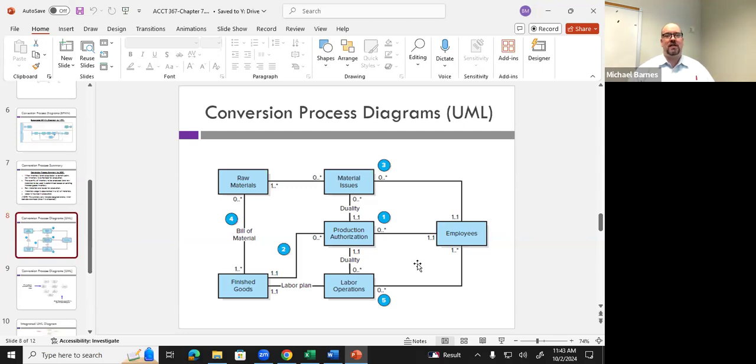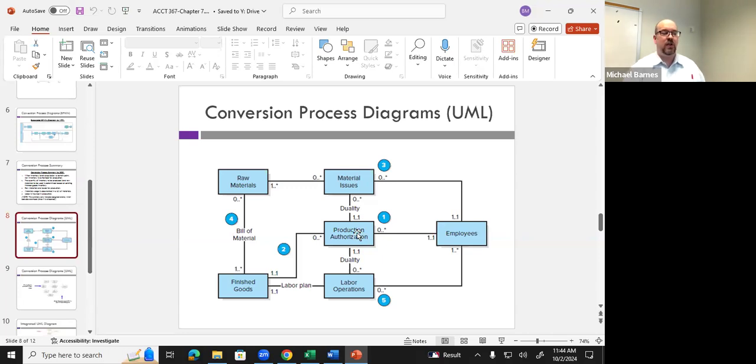What would be the event that we would think would actually cause this start? We've got 3 events: material issuance, labor authorizations, and production authorization. What would have to happen for any of the other events or activities to take place? We would have to have a production authorization. We have to have a request for more goods to be created, because we look and we see there's not enough inventory to meet demand in the future. There needs to be more inventory created. So before we can ever issue materials or issue labor, there has to be an authorization for new goods. So right in the center here, this is our originating activity, all right?